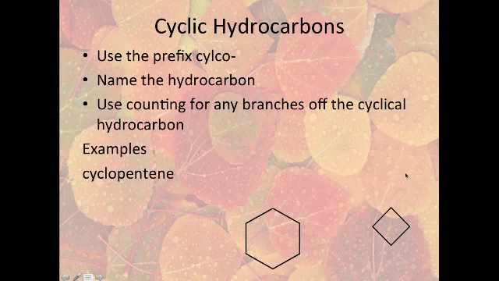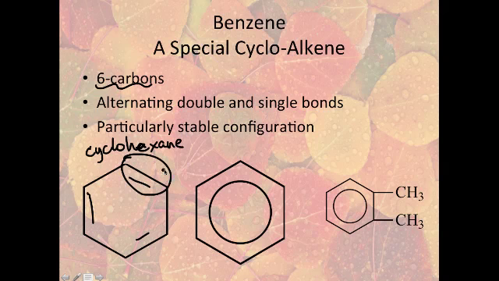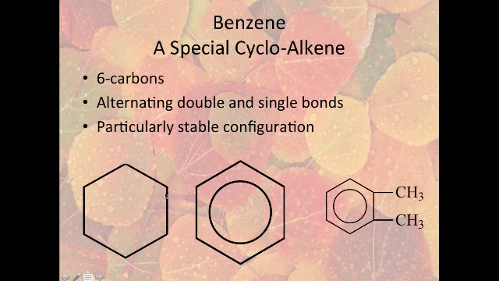But there's a special one that you need to know about. Its name is benzene. This cycloalkene is a particularly stable structure, so it shows up a lot in nature, like a lot. We have 6 carbons, and they have alternating double and single bonds. So rather than having our regular cyclohexane, what happens is that the carbon forms a double bond and a single bond, then a double bond and a single and a double and a single. But who's to say that the double bond belongs here? Why couldn't we put it here? Well, if we did, then it would look like this. We'd have the double bond in this spot, and then in this spot, and then in this spot.